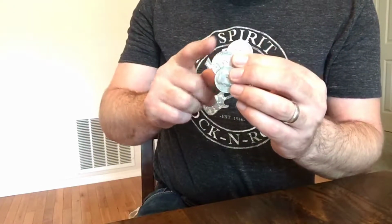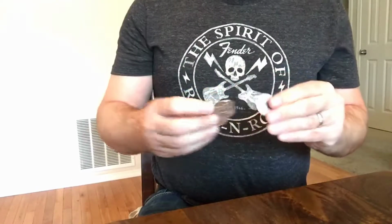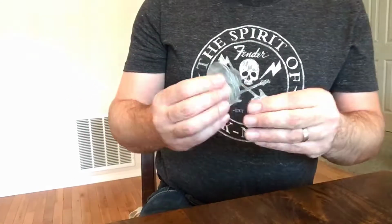Okay, here's some magic with 1, 2, 3 coins. The first coin, it's the fast one. The second one is a little bit faster. The third one, completely slow. But fast enough to do this. Look at that, one hand to the other.